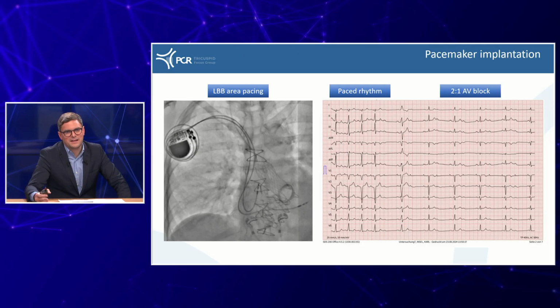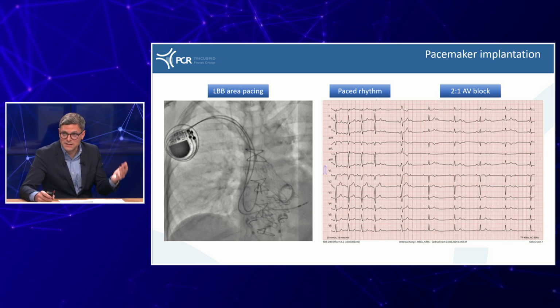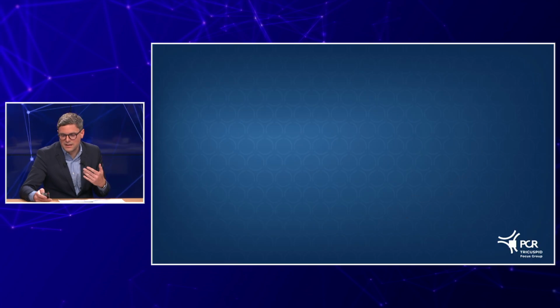I will show you what we did. Actually, we did not do what you were suggesting because our EP colleagues were concerned about the left ventricular function, as you are, but wanted to have more physiological pacing and went for an LBB-area pacing. So what are your thoughts on this, Jean-Claude? Of course, the disadvantage of this is that you recross the valve, but I will show you the final result, which is very good.